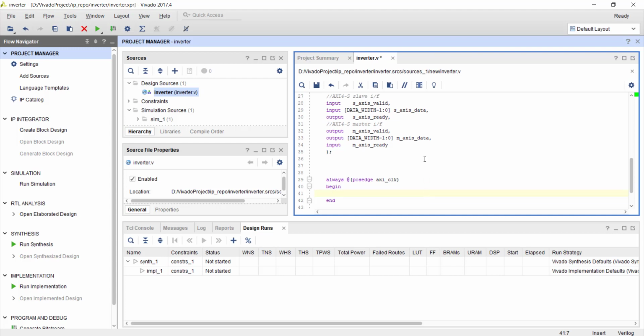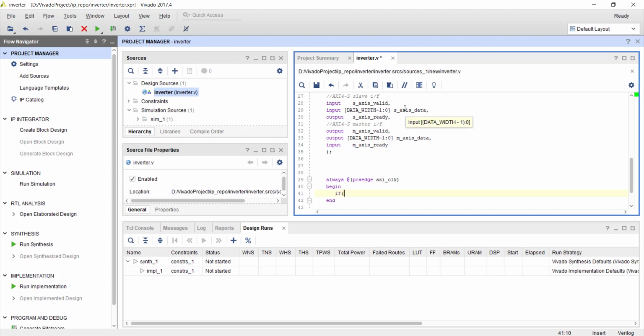I need to take this data. When should I take this data? Only when this is valid data, and I am ready to accept that data. Only in that case will I process data.